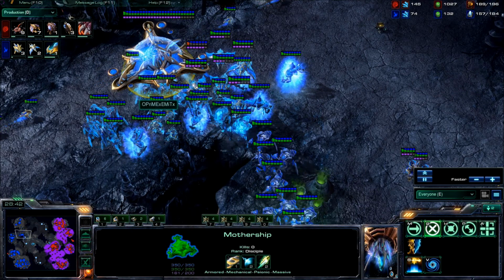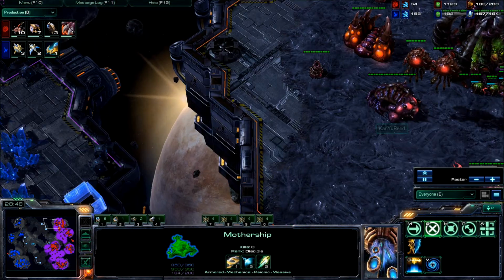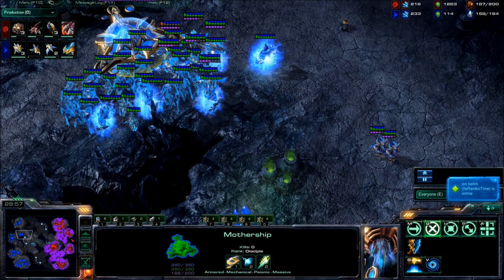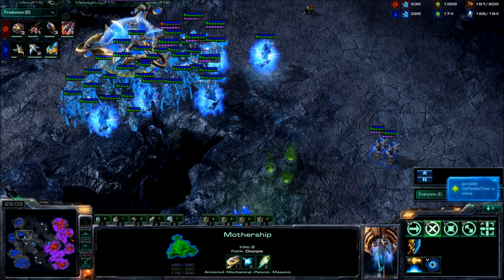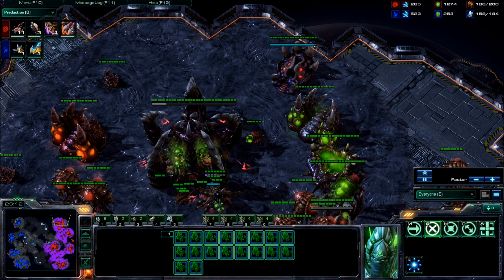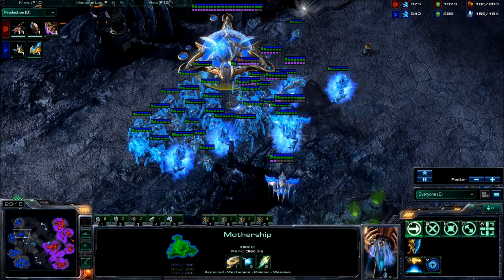We'll see what I choose to do here, but one thing you can do on maps where you can blink into the main base, and on this one you cannot do that as easily, but on basically most maps where you can easily blink into the main base of your opponent, what I like to do is, with a lot of stalkers, just blink in, kill some sort of tech, and then mass recall your units out of there if you have a lot of energy on your mothership.